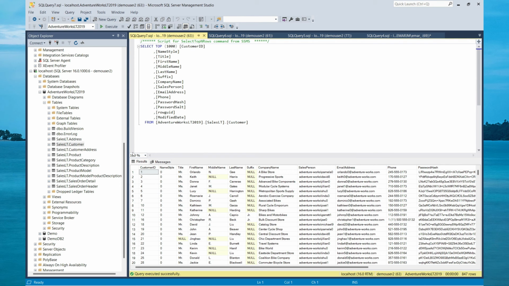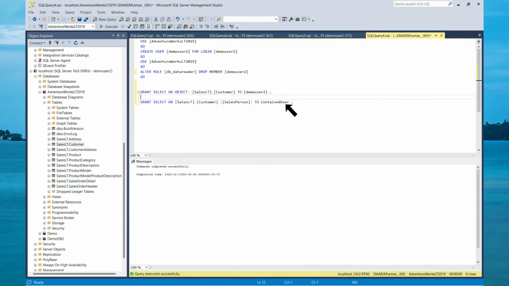When granting permissions on a table, it is possible to grant permissions to specific columns as opposed to the table itself. So the syntax below will give you an example of how you can grant select on a specific column to a user. Many permissions can be granted, but not all permissions are relevant for each object. For example, the select permission can be granted on a table or view, but not a stored procedure. For a stored procedure, you need to grant the execute permission.